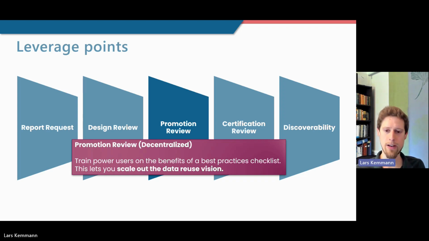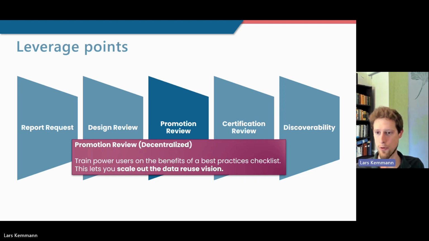And so here, you can provide value to those power users who are going to be promoting their data products by just training them on the benefits of a best practice checklist. So develop something that you think the average power user is able to follow, maybe some naming guidance on tables, maybe some guidance on how to follow a consistent template even, so that people's reports look and feel similar. And give some guidance even on how to reuse other data products that are maybe already out there. So those are things that you can put into a very straightforward checklist, train people on that checklist, offer an internal webinar, and then say, now that you're armed with this information, now you can go ahead and start promoting your data products once they adhere to this checklist.